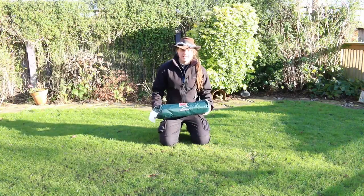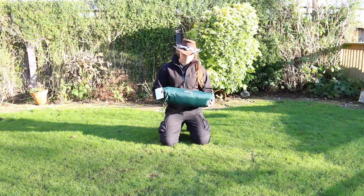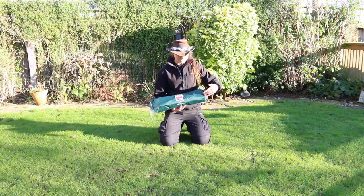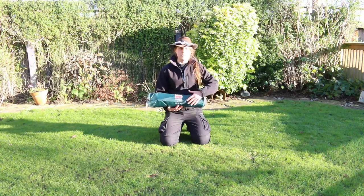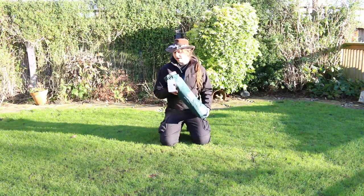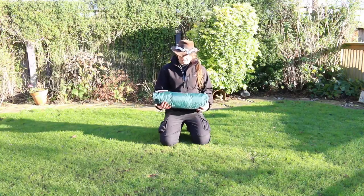So just before I actually get the stuff out of this tent, I'll just give you some quick figures. This tent weighs just over 1.5 kilograms. I think it's 1.57 or something like that. The pack size is down to 52 centimeters in length and something like 14, 16 centimeters in width, diameter, whatever that is. So it's not as light as tents get, but it's not really very heavy either, and it is really a lightweight one-man tent. That's one of the reasons why I wanted to look at this tent.